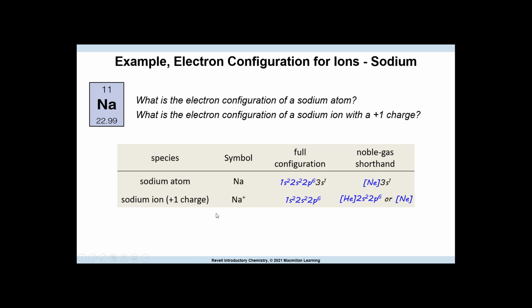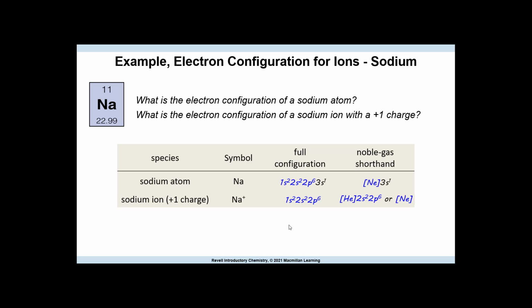Now the sodium ion has a charge of +1. It has 1 electron less. So that means we have to remove the last electron, which means we lose that whole energy level in this case, because the only reason this energy level is here is because it has 1 electron in it. So it's like we take the chair away from the table. The electron is removed from the valence energy level, which is a 3s. This leaves the electron configuration of 1s2, 2s2, 2p6.